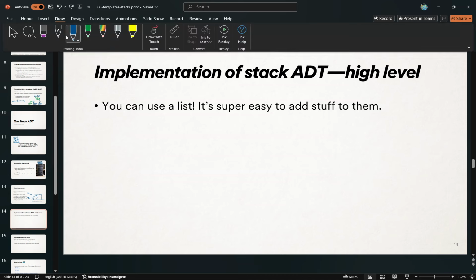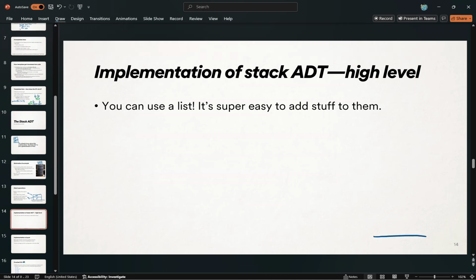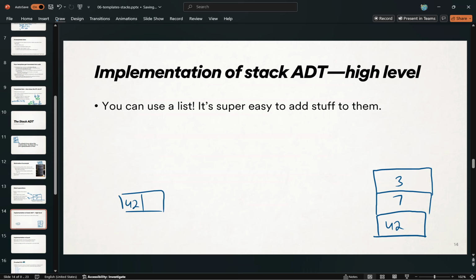So let's say I've got the stack with 42 at the bottom there, then I push 7, then I push 3. You have two competing ways of pushing. You can say pushing to a stack means I'll push back to the end of my list or push to the front of my list. It doesn't actually matter. If you said that pushing was push back to the list, because we pushed the 42, then the 7, then the 3, it would have made this list: 42, then 7, then 3, and that's your list so far.